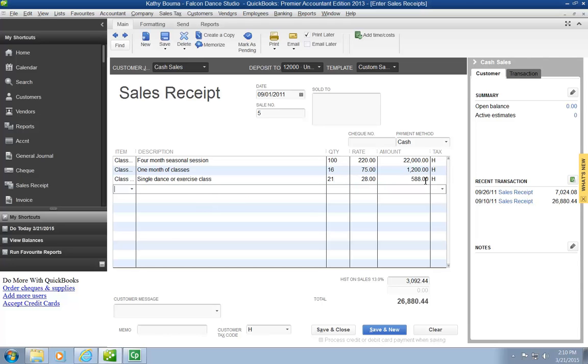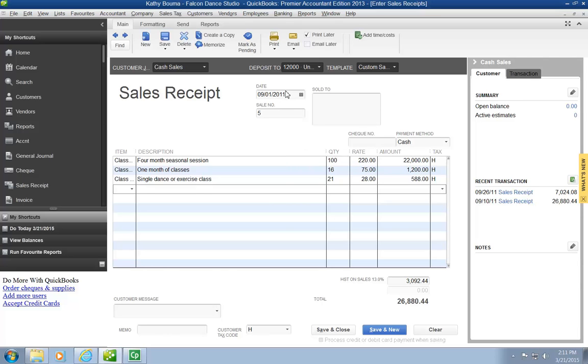You want to check those amounts, make sure that what you sold them at is the same as what's in the item list. If not, of course, you can always just scroll across it and type in the amount that you actually sold it at. Sometimes you have to do that because you've got items on sale. If you do that, you will get a message that pops up that says, do you want to keep that new rate in your item list? And you can decide at that point if it's a permanent new rate or if it was just this one-time sale thing. So you can change it if you like.